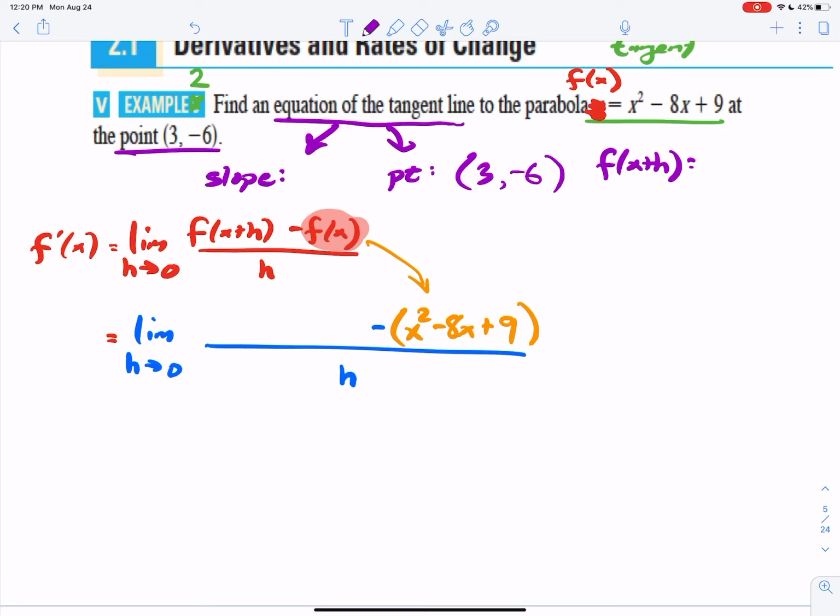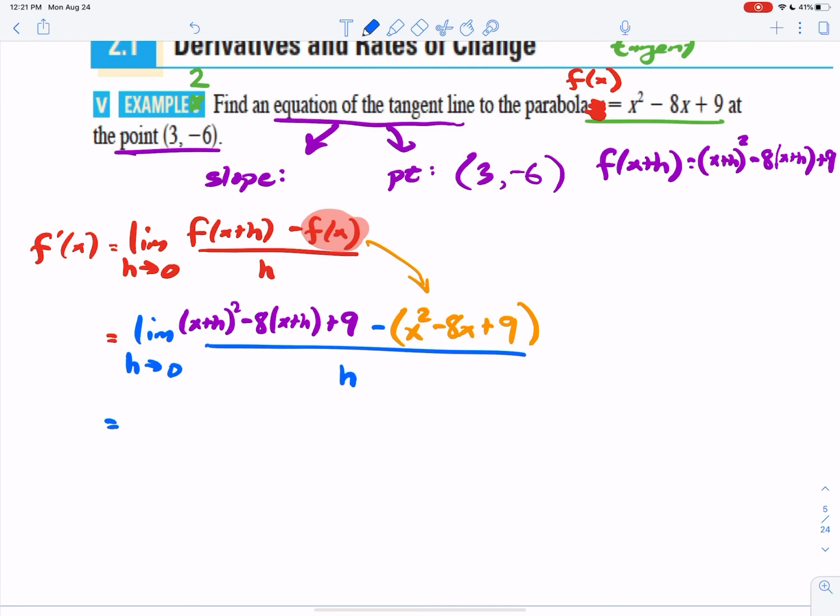Play when you're ready. You're replacing every x with an x plus h. So we're going to have (x + h) squared minus 8 times (x + h) plus the 9. Here, there are 2 occasions where you had an x, so you want to replace it as many times as it's presented. This is (x + h) quantity squared minus 8 times quantity (x + h) plus the 9. If you want to color coordinate, if that's helpful, please do it. I certainly find it helpful.